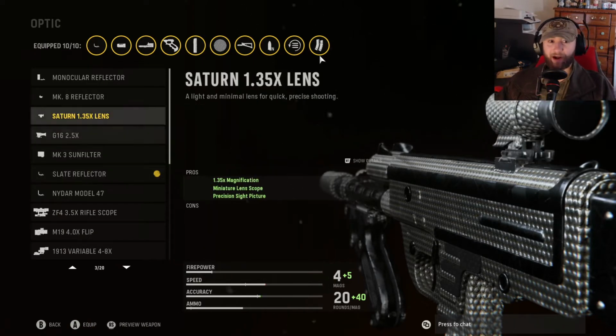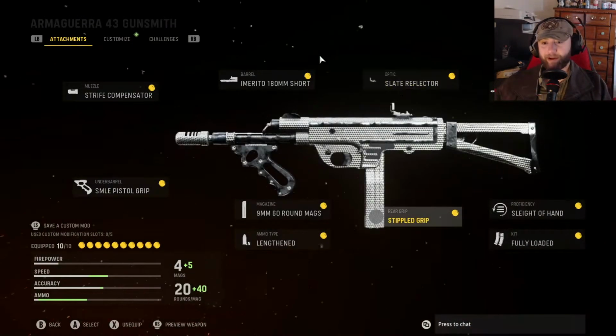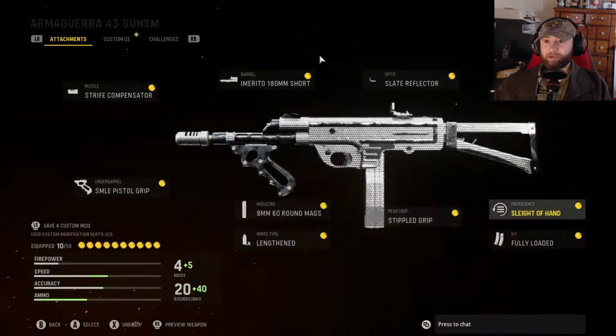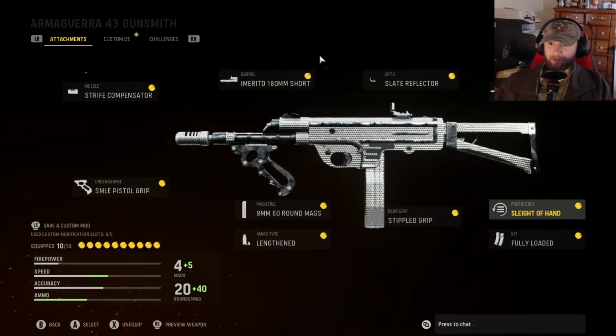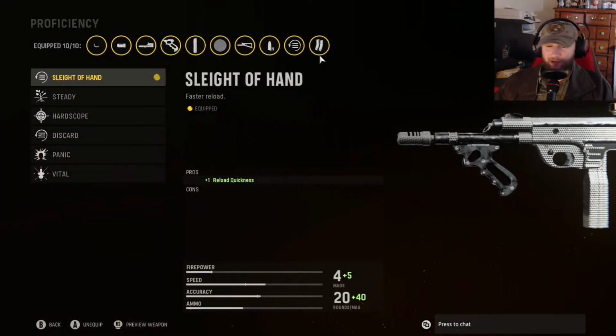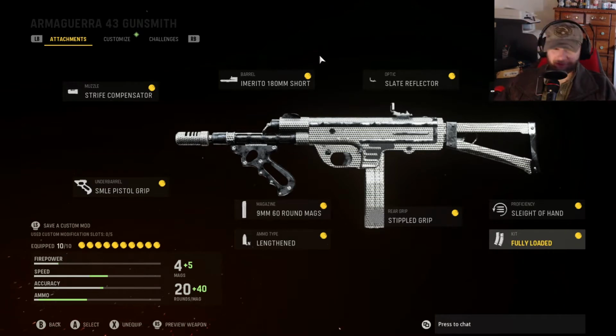Feel free to go with whatever optic you feel most comfortable with. I like slate reflector because I feel like you're able to see your surroundings a lot better. For the rear grip, stippled grip tape. For the stock, the Amaretto TA Skeletal. Proficiency, sleight of hand, to change out that 60 round mag that much faster. And finally, kit fully loaded, going to battle with as much ammunition as you can carry.